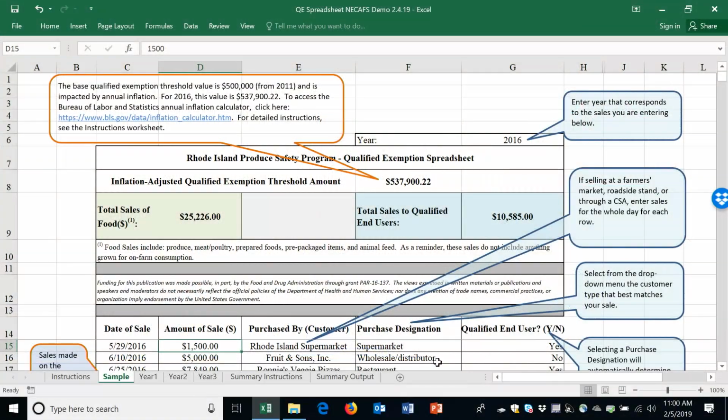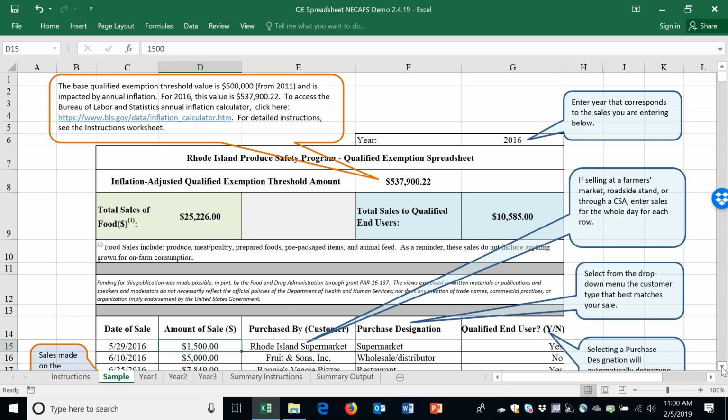The farmer will have to enter the actual number for that year in terms of what the exemption amount will be, and the year. And then, I can't see it, the first column would be the date of sale. The second column is the amount of the sale. The third column is who they're selling to, and we give them examples of what that might be so they know what we're talking about.